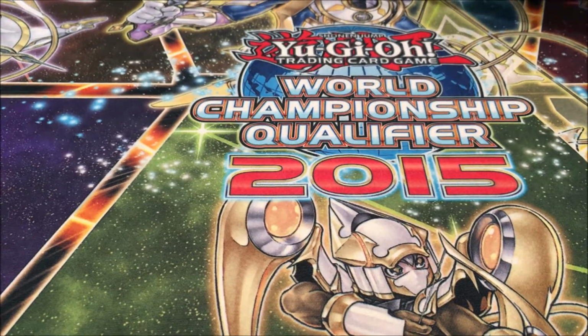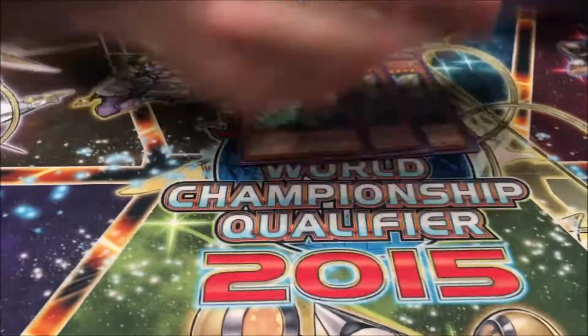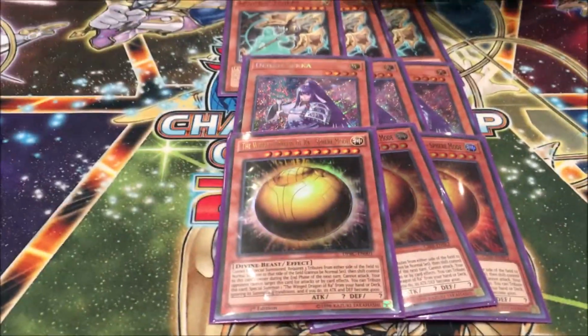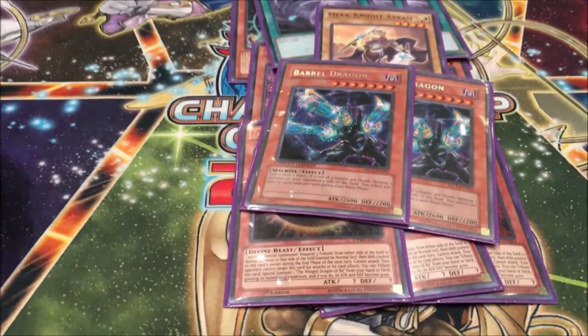And then for the side deck, which is the biggest need of the day, I have 3 Lancia, 3 Danko, 3 Sphere Modes, 3 Twin Twisters, a Mekk-Knight Abram, and the best card in the side deck, 2 Barrel Dragons. I just didn't have any other cards aside, so I sided these, and these are funny.